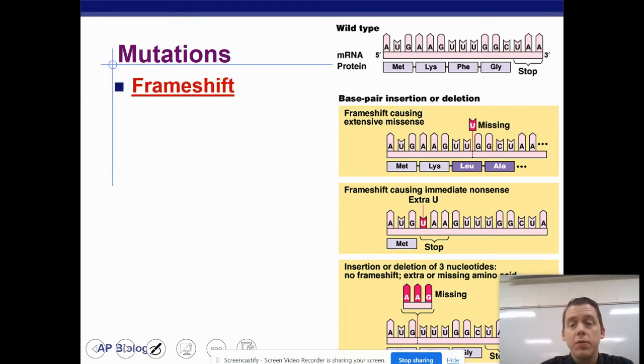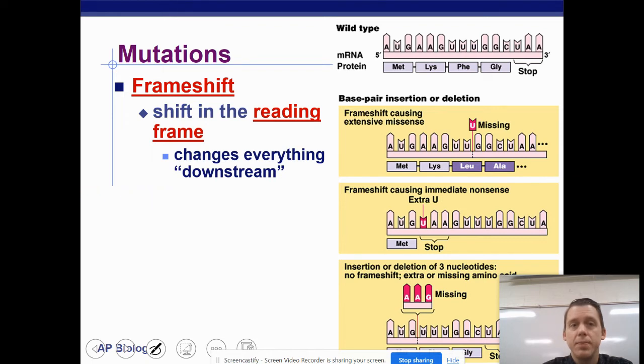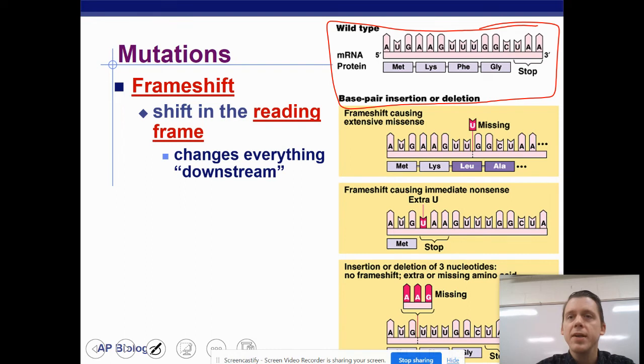Another type of mutation, these are called frameshift mutations. Frameshift mutations shift the reading frame, and that changes everything downstream. So let's take a look at the picture to find out what's going on. Here is what we should have in the upper right. But let's say that we get rid of one of the U's. It gets deleted. That U is now missing. And what that means is the G, so right here that I'm circling, that G gets shoved over. So instead of UUU, the next codon is UUG. And that doesn't code for phenylalanine, instead it codes for leucine. And because everything is shifting over, the next codon is not glycine, it is alanine. And the next codon is not a stop codon, it's something else. We've basically shifted everything over by one, which ruins every amino acid after that point.